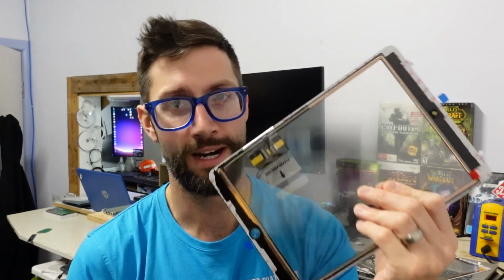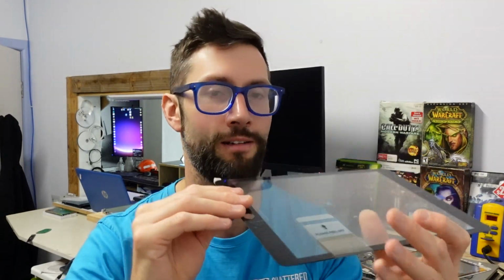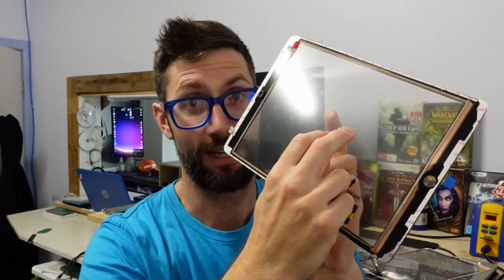It's best to spend the extra money and know that when you do the job once, it's going to get done right and you're not going to have to stuff around. You install it perfectly, flawlessly, you're extremely happy with it, you turn it on, you go to use it, and the touch panel's faulty. Bam, now you've got to stuff around, you've got to open it up, you've got to remove the adhesive, you've got the risk of damaging the touch panel because you've already glued it down. Now you've got to stuff around lifting it up. Bam, you get dust in there, you get dust on the back of the touch panel, and all of a sudden that job has just turned to crap.